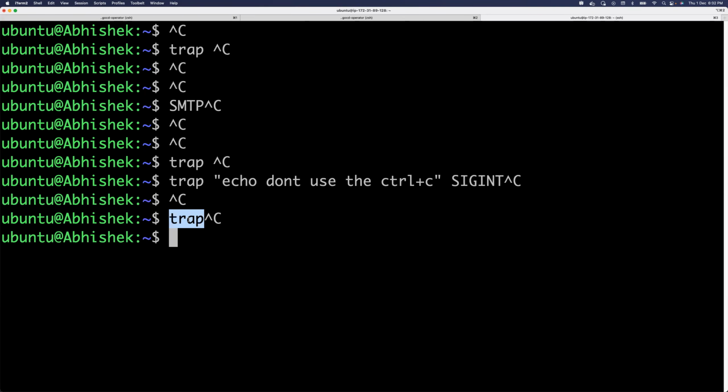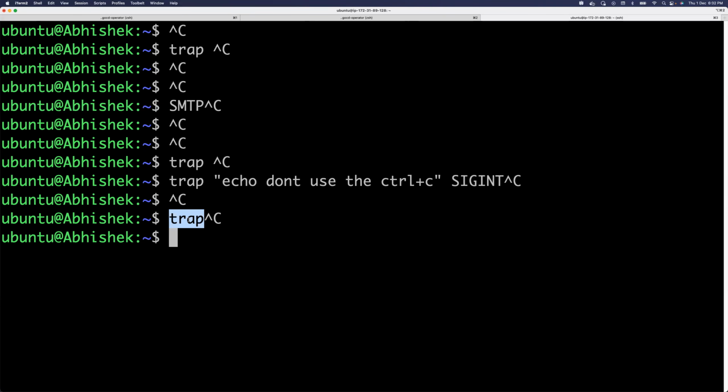Say there is a database and your shell script is trying to populate the list of users into it. Somebody comes to your terminal and uses Control C, or unfortunately you use Control C. Now only half of the information is populated, and the database user thinks, okay, some information is there and I can start using it.